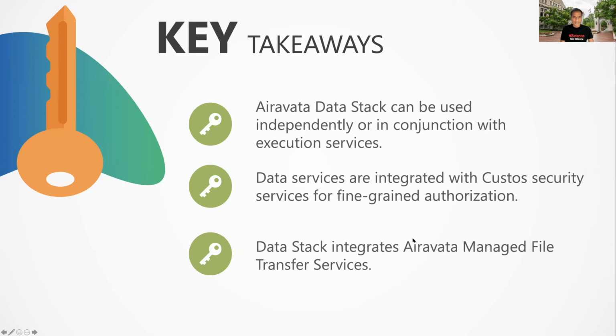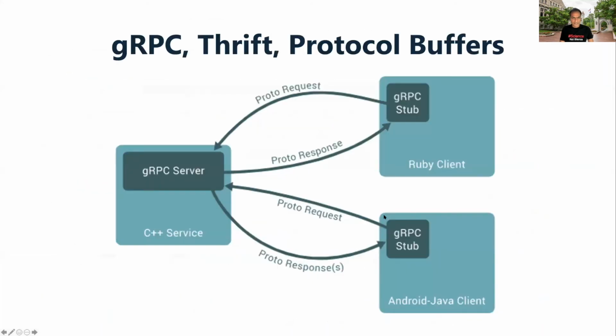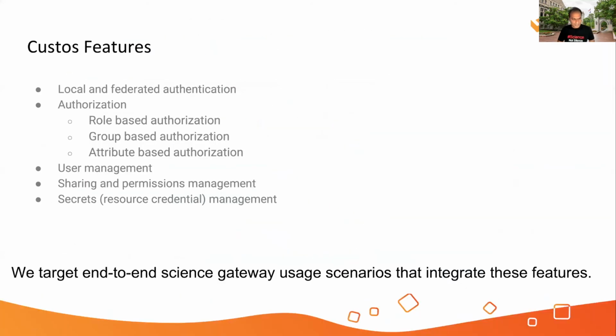So let me go back to the slides here. The key thing we are looking at, I skipped over the API parts. I'll come back and answer if you have a question. But in a nutshell, you can use Custos out of the box to do the authentication of various authorization decisions, and then sharing of various documents or artifacts.